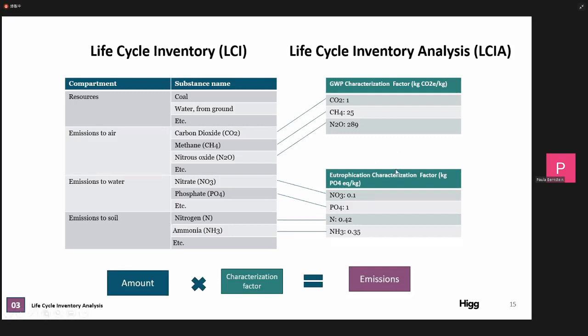After all of these characterization factors are applied to the relevant emissions, we get all of our carbon dioxide equivalents, and then we can sum all of those up to get the total global warming potential for each process. So we sum all these up, and we do that for every impact category. You can see I have global warming here, eutrophication, they all work the same way.